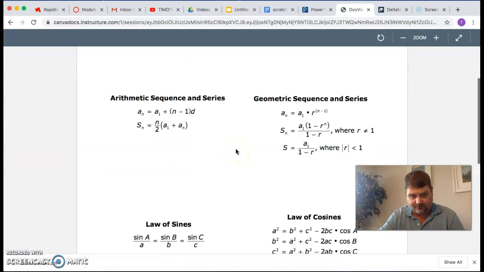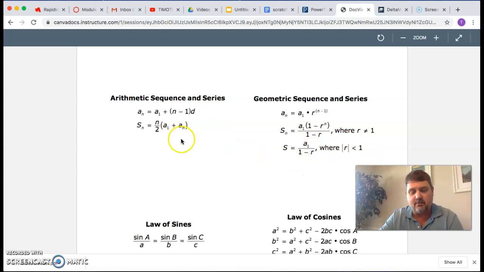Okay, so here it is. There's the formula for an arithmetic sequence and series, and here's the geometric. All right, and we all learned what this notation means. N is the number of the term you're looking for. A sub 1 is the first term. In this case, D is your common difference. R is a common ratio over here if you're talking geometric. This is your sum formula for summing up an arithmetic series, and this is your sum formula for summing up a geometric series. We haven't used this one yet. That will be tomorrow's topic, just this by itself.